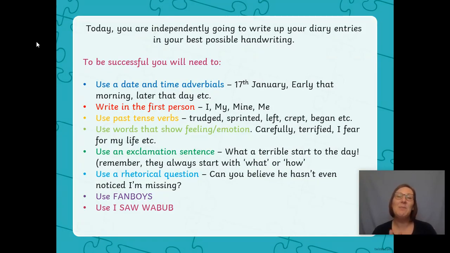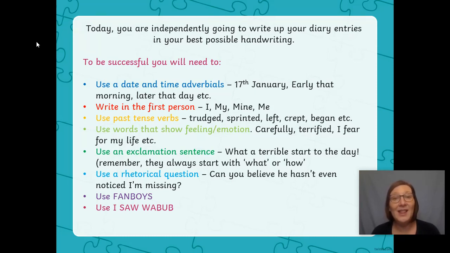Okay, so to be successful in writing up your diary entries, and remember, in your best possible handwriting, as if we're going to be displaying it at school. If you send your work in, we could still display it at school, or once you come back to school, we can put it up then, because it'd be lovely really to showcase your work, and I really want to make sure that we're getting lots of your work on Twitter as well.